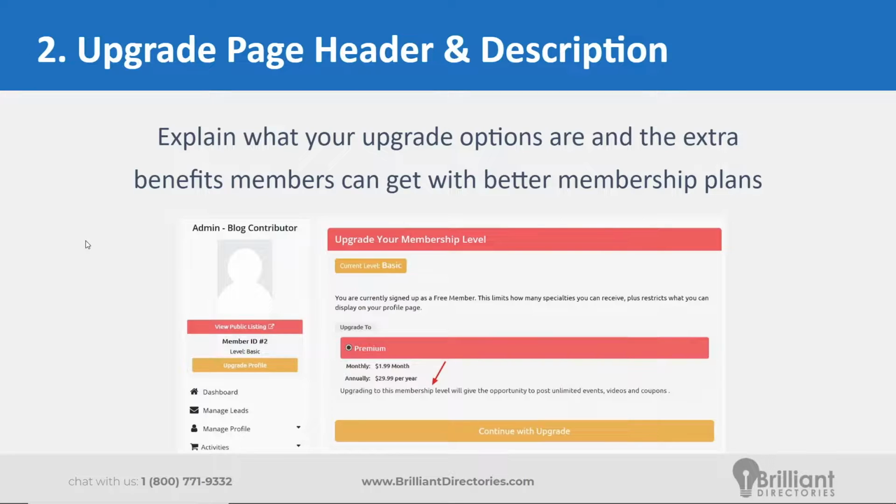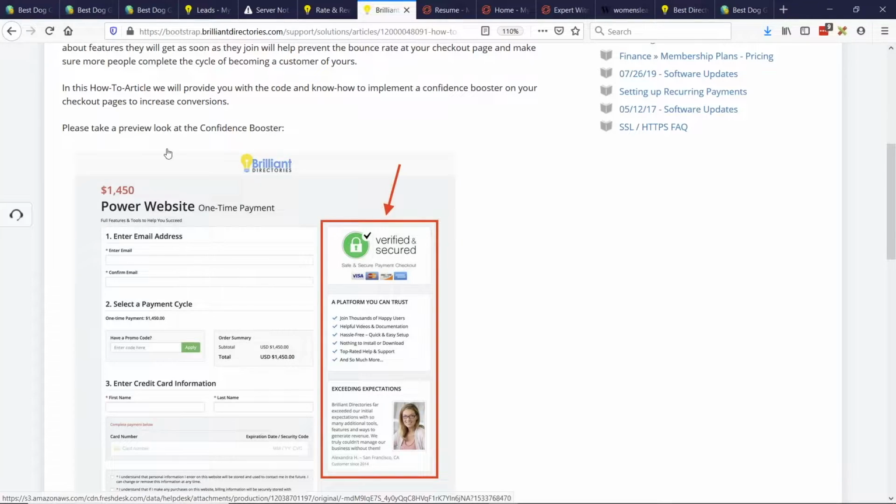You can really utilize this space very well to better entice users to upgrade, explain why it's worth upgrading, maybe offer some promotions or coupon codes within this area to really get them to commit to that upgrade. There's various ways you can utilize it, but it's an incredibly useful setting, and you can really utilize this space very well. And actually, let me show everyone where this one is, because again, not everyone might be too familiar with this.